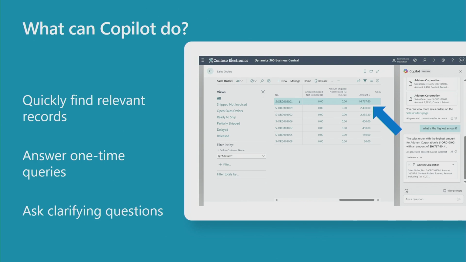For example, what you saw on the previous question was just finding some sales orders for a particular customer. But maybe I'm just interested in which one was actually the highest amount. This is just something you would look up every now and again, and chat will just tell you the answer straight away. Obviously, you get citations, so you can be confident in these answers and very easily check by going to the BC page and seeing the filters that have been applied.